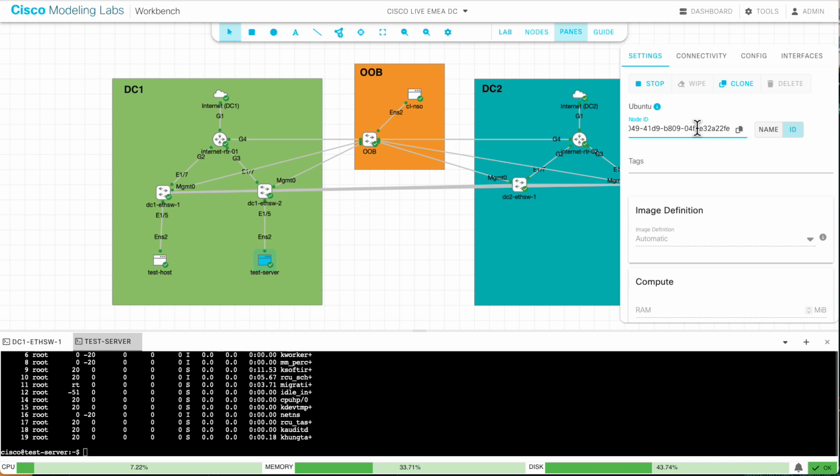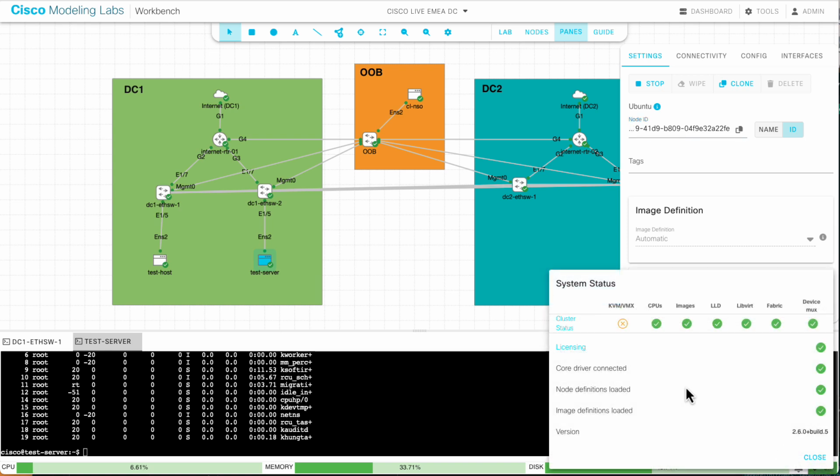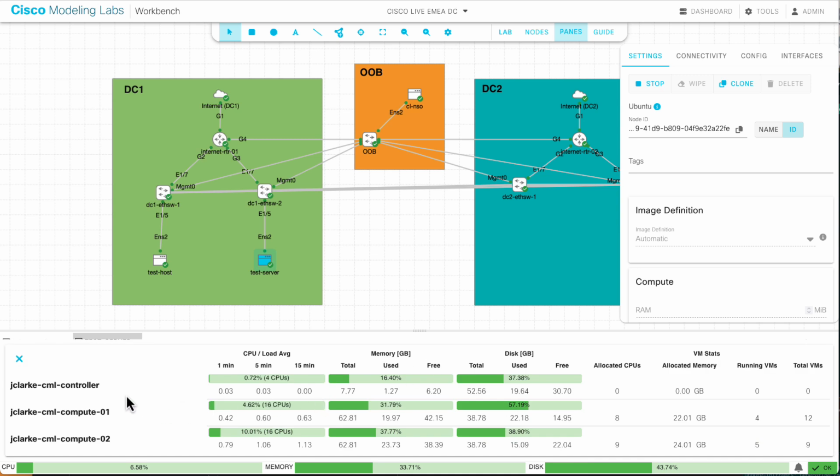The second thing I need to do is determine the compute node it's running on. Now, if this is a CML personal installation or a standalone enterprise or education, there's only the one node. There's the current server. In my case, however, I've got a clustered node here. So bring up that. You can see I've got a controller. It isn't allowed to run any VMs, and I've got two compute-only nodes. Those are allowed to run VMs, so I have to figure out which of these two compute nodes my test server is running on.